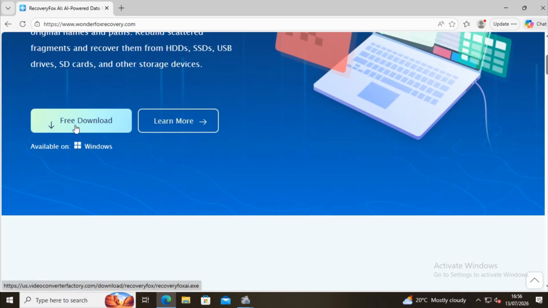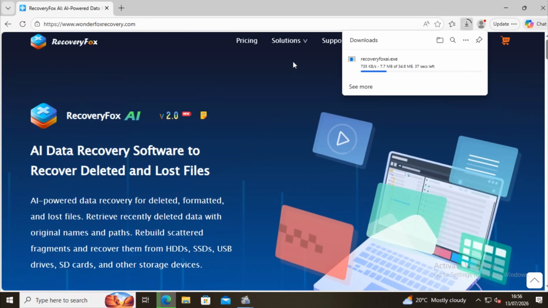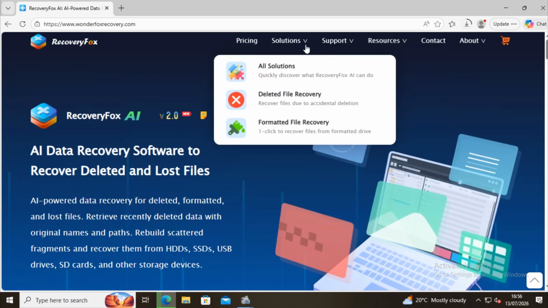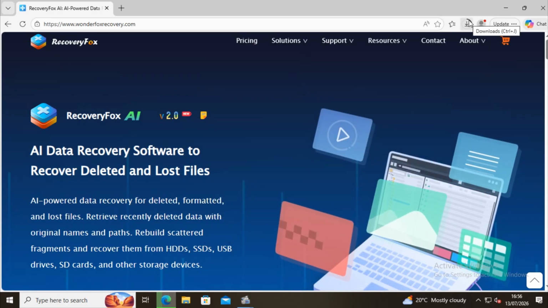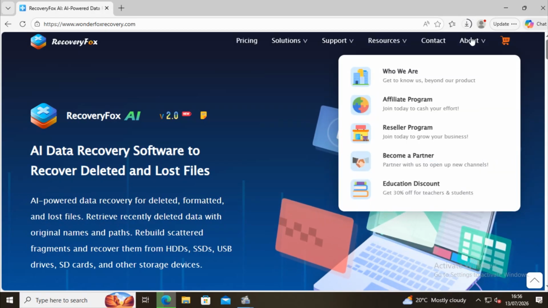Then the entire process, step by step, from downloading and installing the software. Remember, it is Fox AI recovery.